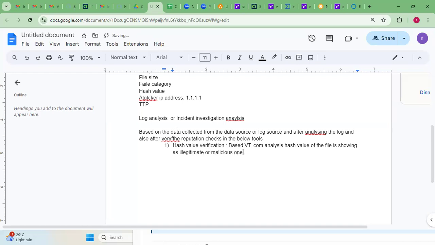So the file downloaded by the end user contains malware, in the category under ransomware. So please find the attached reputation check as evidence.